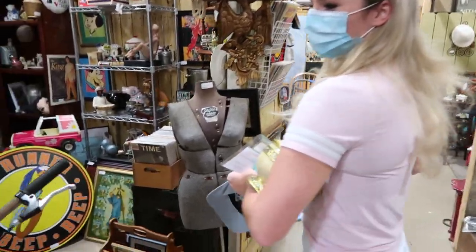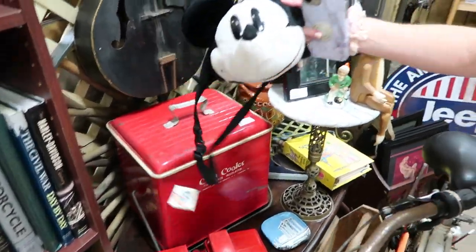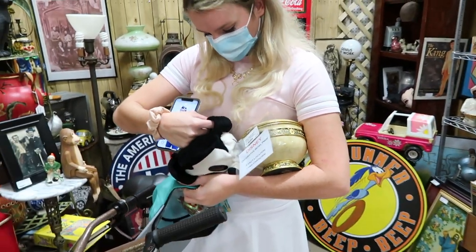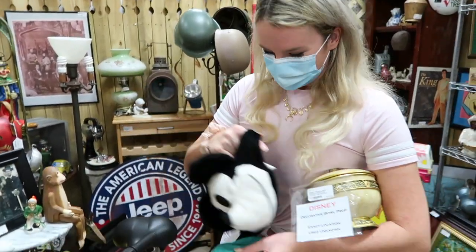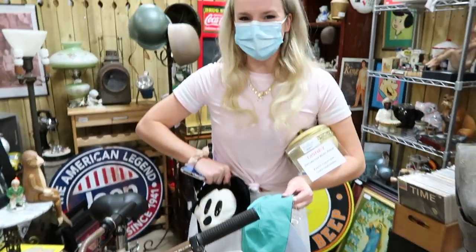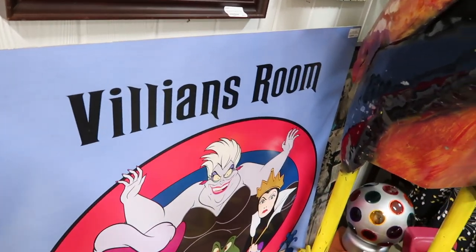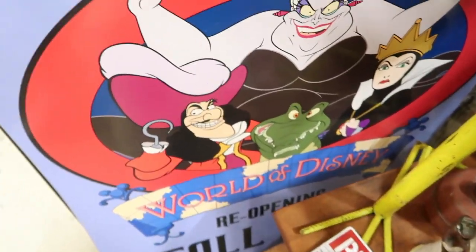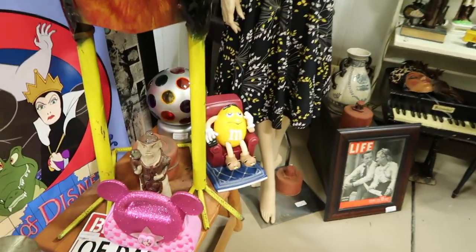Christy loves Remy. What are you finding, Christy? Look at this — it's a vintage Mickey fanny pack! $40. I think your hands are getting too full. I know, I need a cart! And look at this — a Villains room World of Disney display piece. It's huge and in great condition — $250.